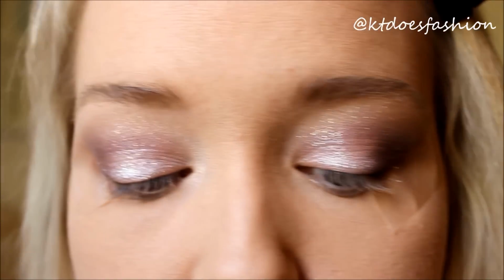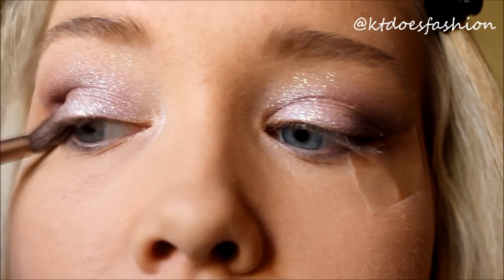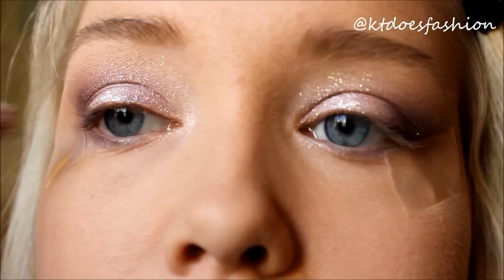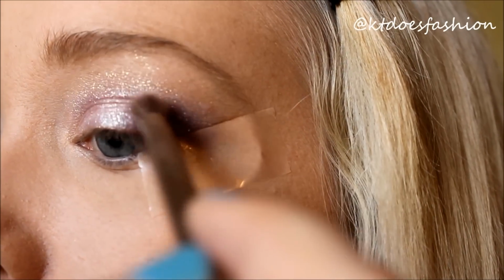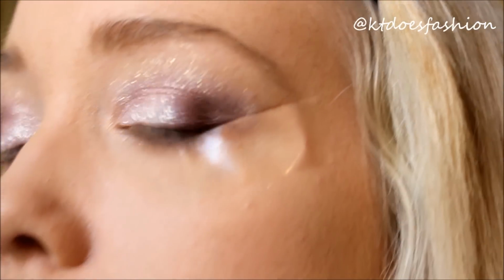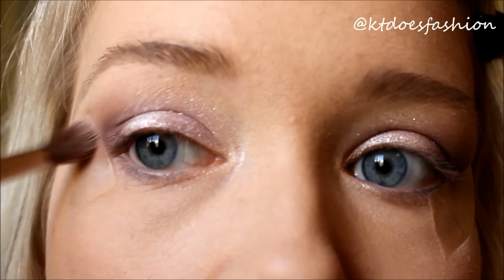So what I'm going to go ahead and do next is go back in with the darker of the two shades and just hit the corners one more time, just because the Liquid Luster kind of takes away the intensity of the smoky look on the outside. So I'm just hitting the corners and a little bit of the crease, and then we're just gonna go ahead and blend it one more time, just a little bit. It doesn't need much blending. And that is the eyeshadow portion of the look.